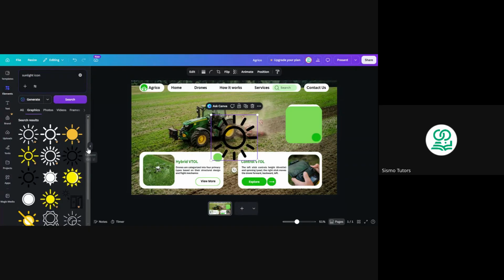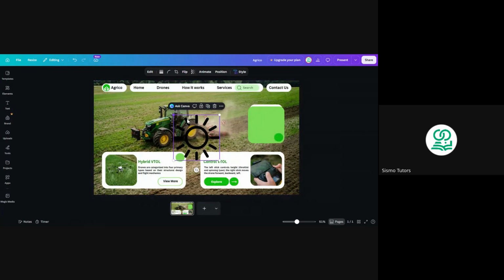That's what we're going to be needing for this particular section. Now, this sunlight, we're going to reduce it very well. Once you place it at this circle, make sure it's at the center of this circle, and then you change the color to white. Now, as you can see, this particular icon I selected doesn't have color changes. This is a plain black icon.